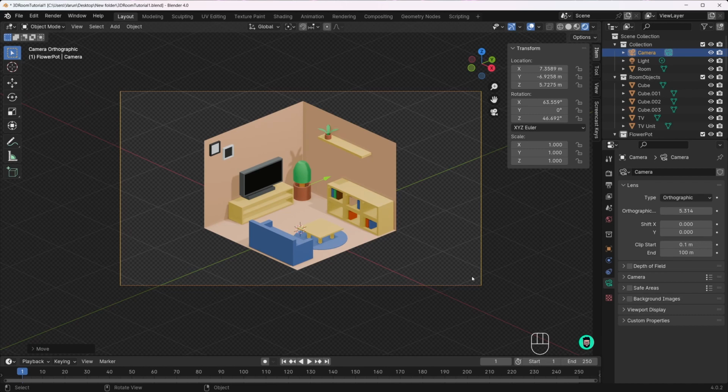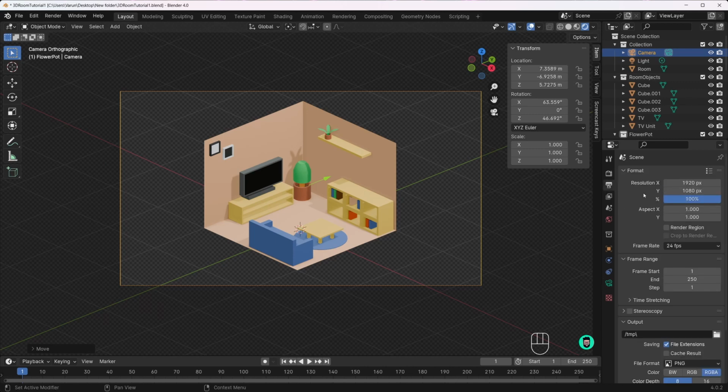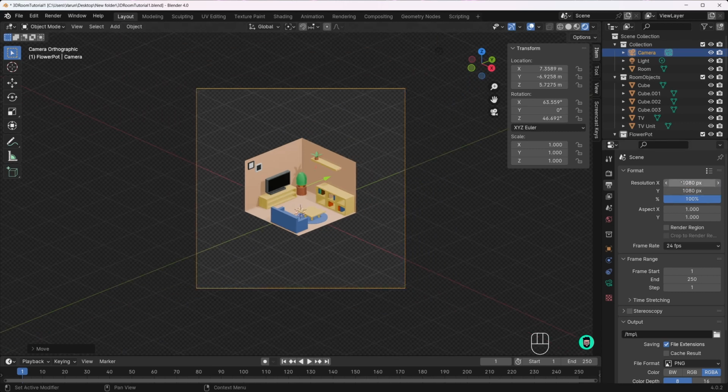Next, if we want to change the actual shape of the render, we have to go into the second tab, which is the output properties, and there we will find the format of our render. This is currently 1920 by 1080. So let's click on the first one and click 1080 by 1080. This is the social media size which you can use on any square image sharing platform.